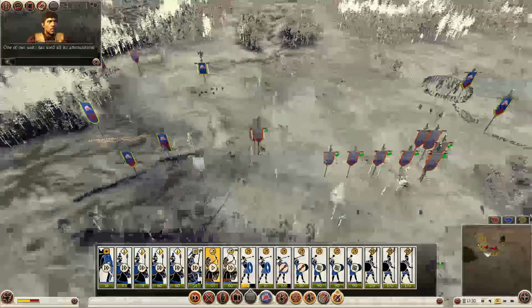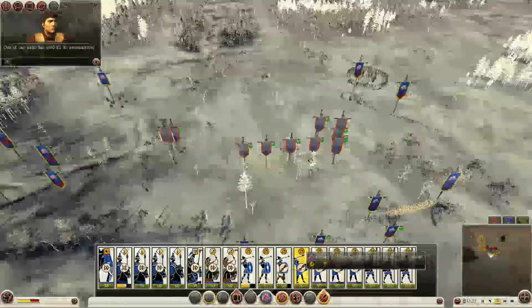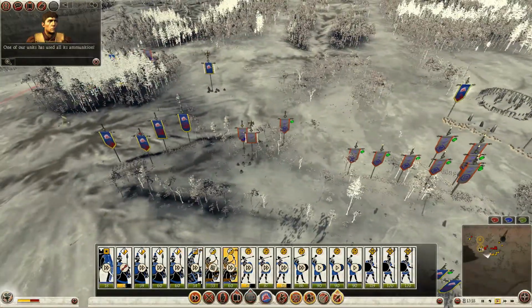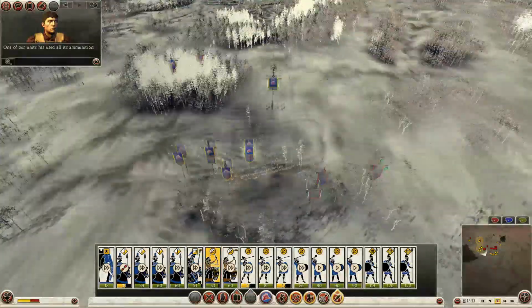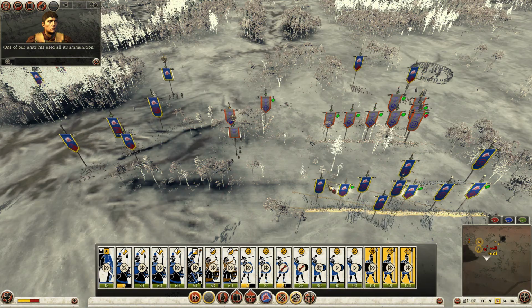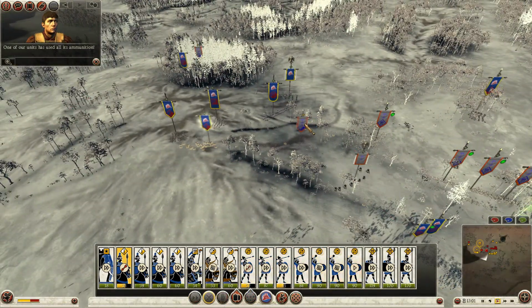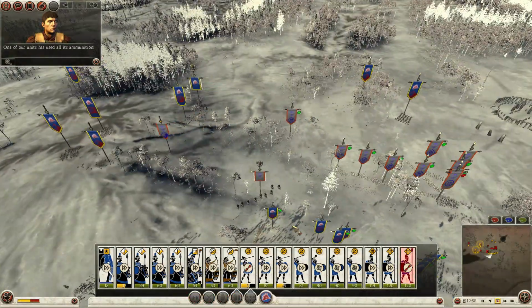One of our units has used all its ammunition. Let's fire my slingers here. Javelins and peltasts have now used all of their ammo. So let's see what these elephants are going to do. Alright, let's bring my pikes over here. If he wants to engage me now, that's more than fine. Turn, turn. Alright, steady.